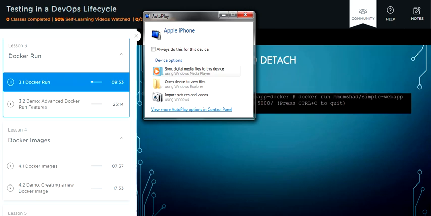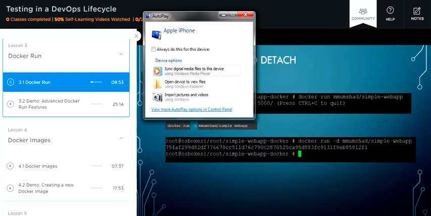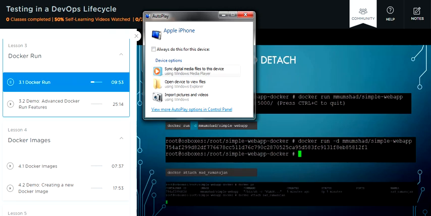You won't be able to do anything else on this console other than view the output until this Docker container stops. It won't respond to your inputs. If you need to stop the Docker container, open another terminal and stop the container using the docker stop command. To get around this, run the Docker container in detached mode by providing the -d option. This will run the container in detached mode and you will be back to your prompt right after you run the command. If you would like to attach back to the running container in the foreground, run the docker attach command and specify the name of the container, in this case, sad_ramanujam.